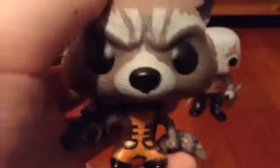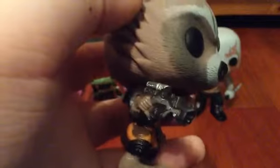I really like this one. It's much smaller compared to Drax or Star-Lord. Sorry for the unfocus, but I don't want to keep pressing my screen. I really like the coloring on this, how neatly it was done. Some nice details there.